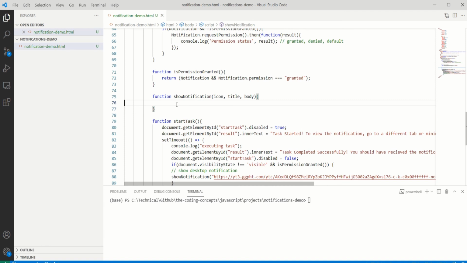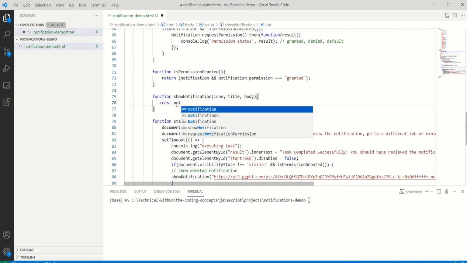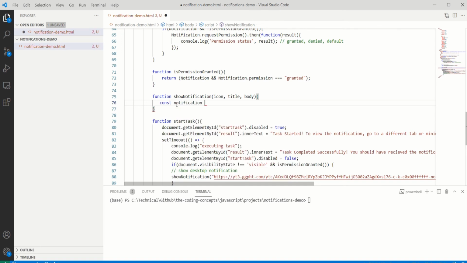Let's save this, and now let's show the notification. So it's pretty simple. All you have to do is create a new constant notification equal to new Notification. As soon as you do this, it's going to create a new notification and send it to your machine. And here I'm going to do three things.